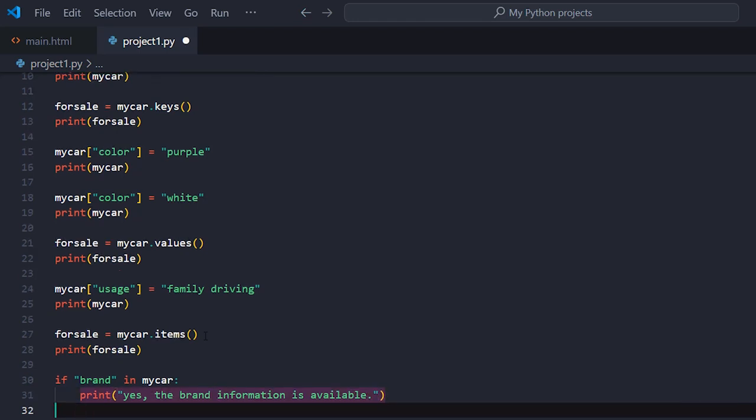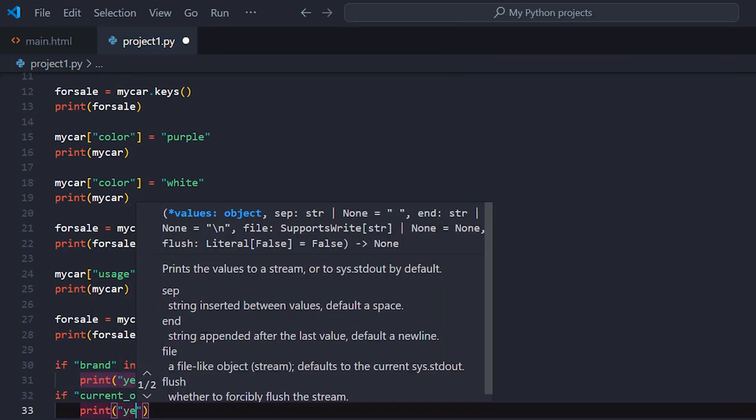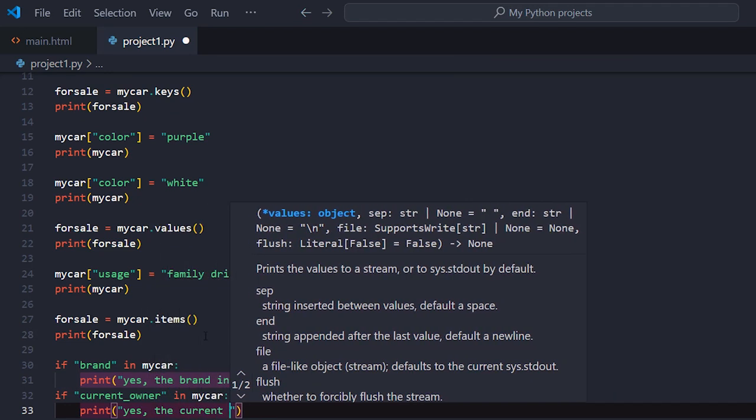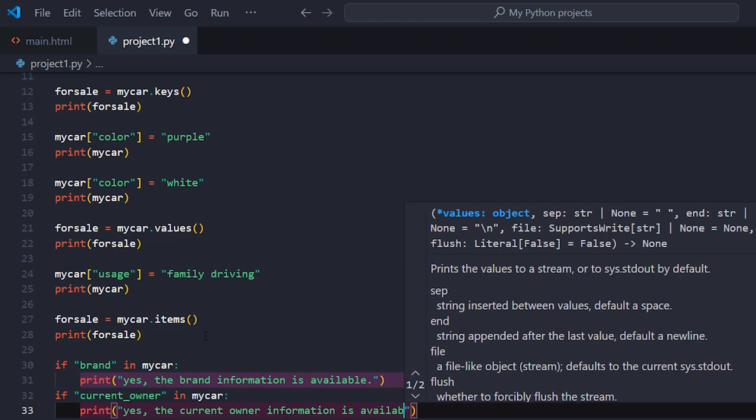All right, let's go down here and let's have another if. Let's use a false value this time. If current owner in my car, print yes, the current owner information is available.